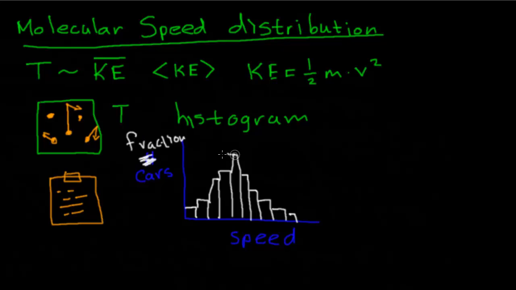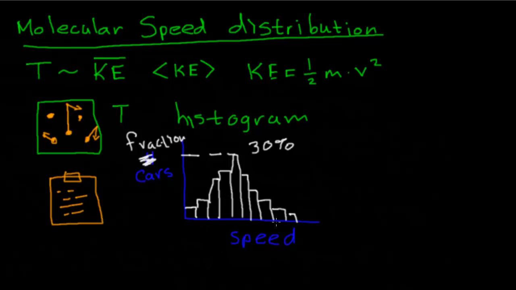And if this bar up here were at 0.3, then that would tell us that 30% of the cars were going at a speed in this range. Now that's actually pretty big given the rest of my distribution here. But this little histogram gives us what we call a distribution. And it's related to the probability that any particular car is going any particular speed.